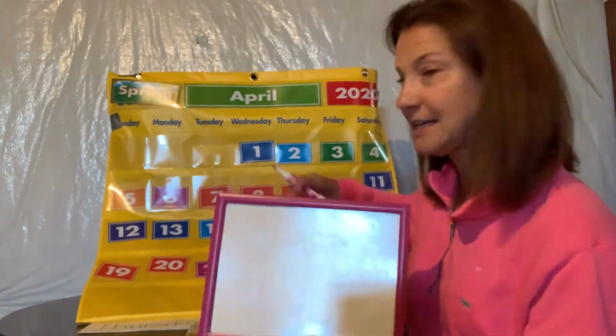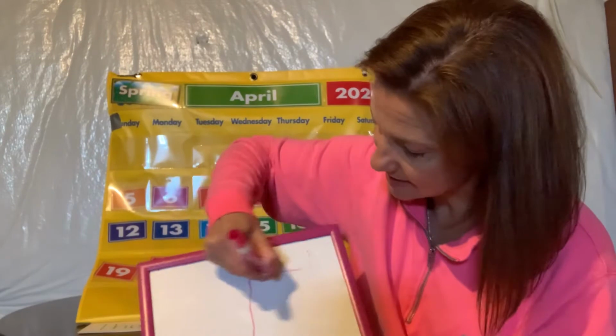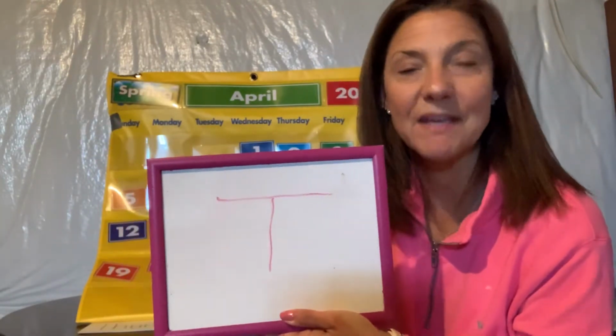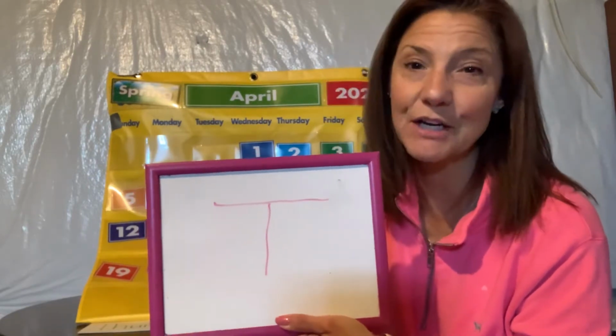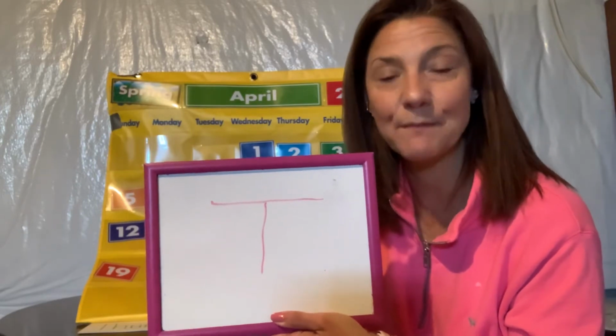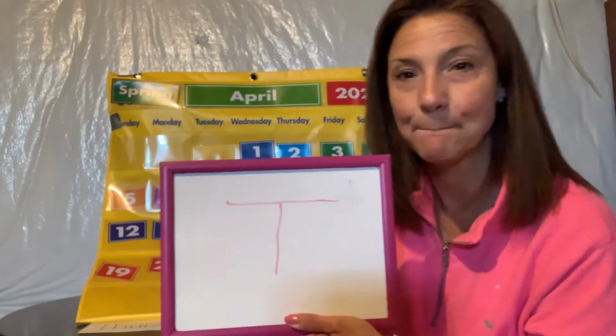The next friend is a boy. He starts with a T. For Thomas. T is for Thomas, it's good enough for me. T, T, T for Thomas. Bum, bum.